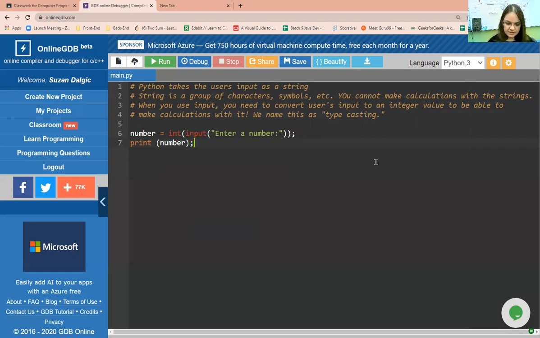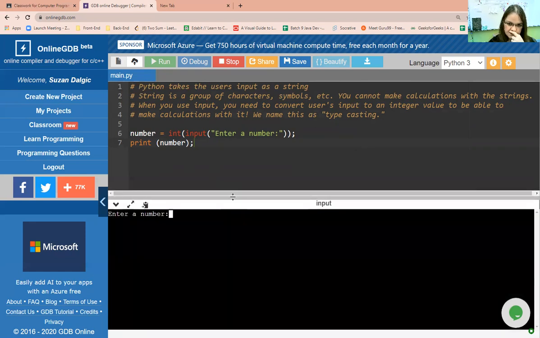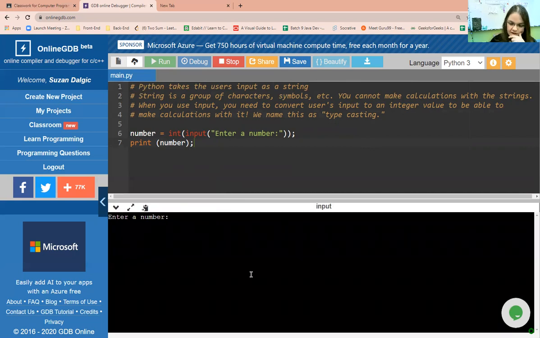Let me run this quickly. Here's my console. Enter a number, let's say 5. So it prints 5. Does that make sense?